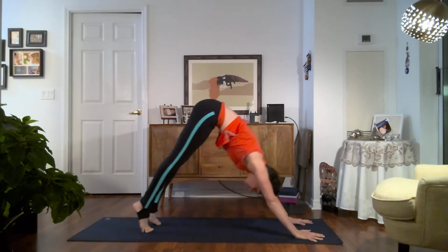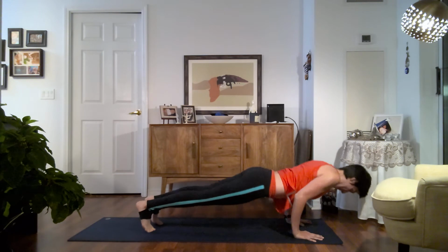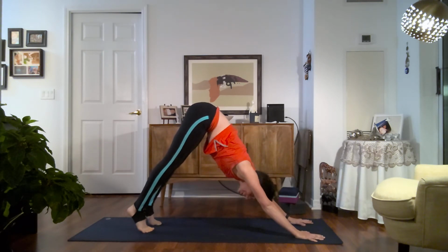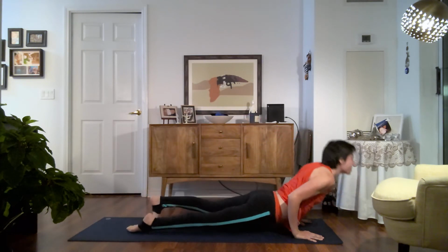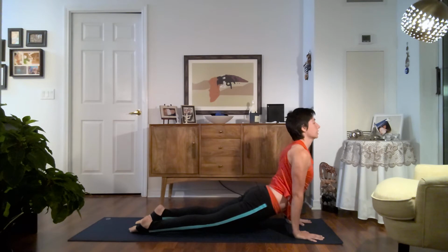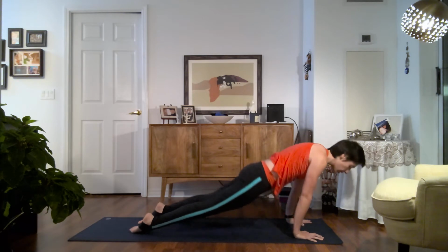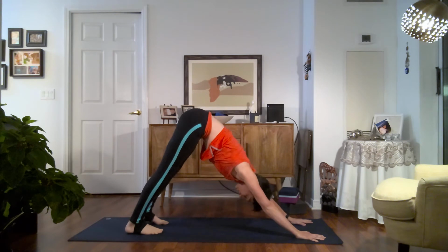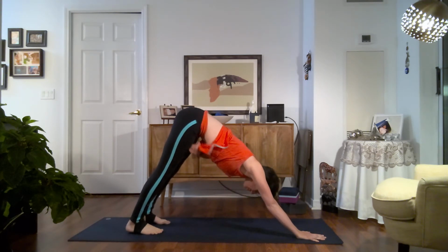Last one. Push back. And now the vinyasa part. Yeah, I cheated, I know. Two, up dog. So shoulders away from the ears, knees off the ground. Take an inhale. Go back to downward facing dog on an exhale. Three breaths.